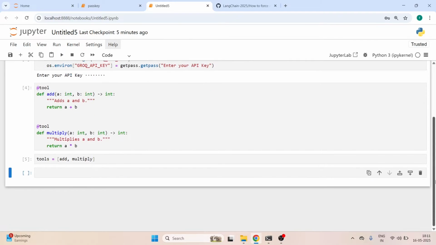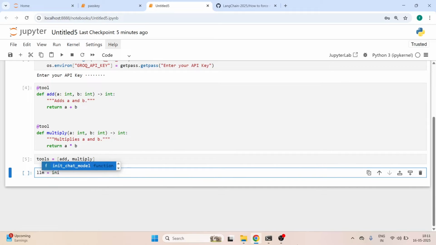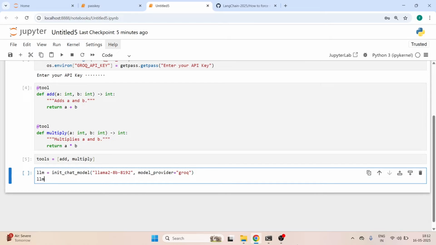Now I'm going to create an LLM model and save it in a variable llm, using init_chat_model, and inside this I'm going to pass the model name, which is llama3-8b-8192. The model provider is Groq Cloud, so I will write groq, and then I can just print this llm object.